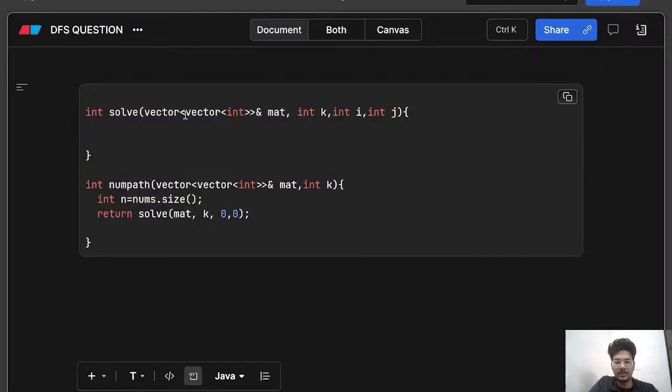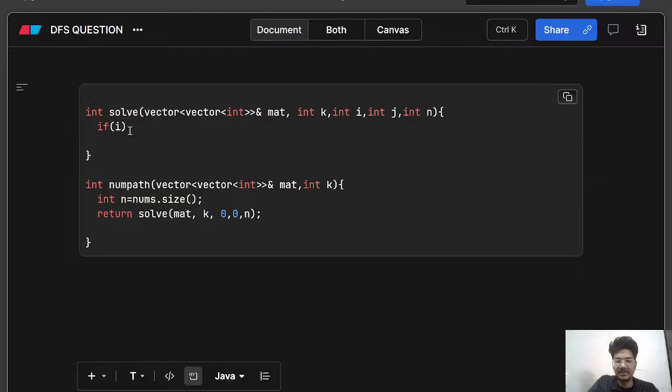If i or j reaches n, there is no need to pass this one, but let me pass it.